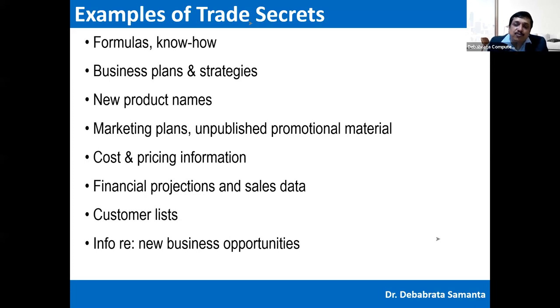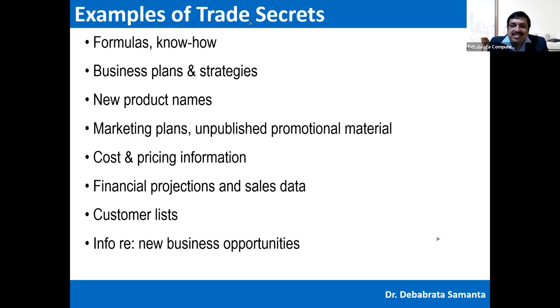Some years before, in India, the government had a revolution in terms of toothpaste. Different companies' toothpastes are available, but the costs differ: a few companies 20 rupees, a few companies 70 rupees. So why is there this much difference? Then they put a rule under the trade secret that every product's cost should be within a limit. So that is also in terms of trade secret policy.